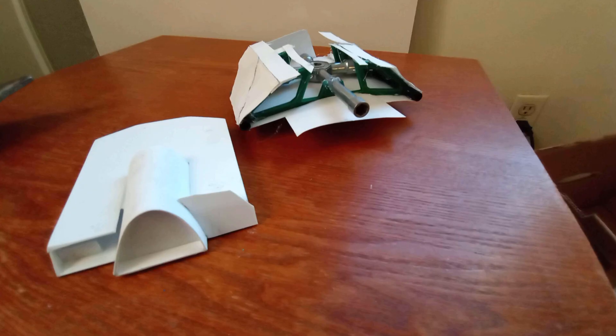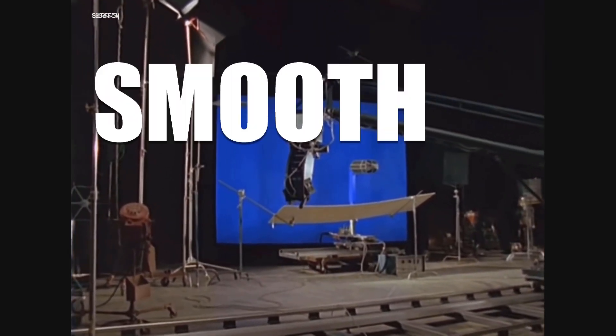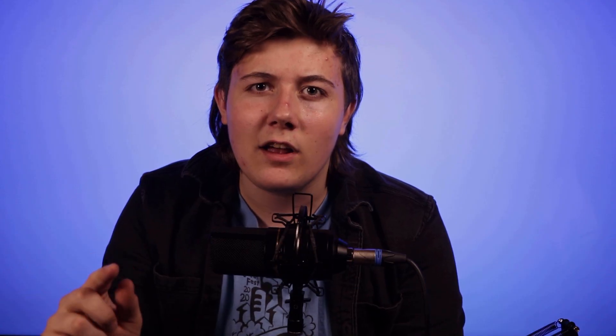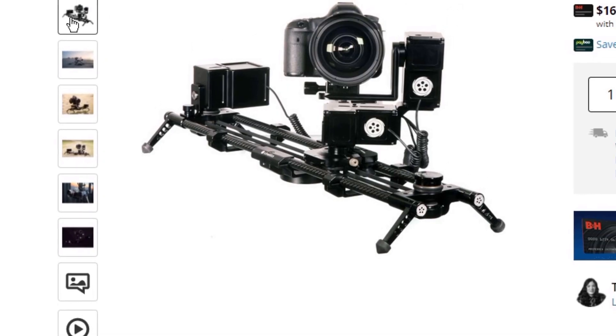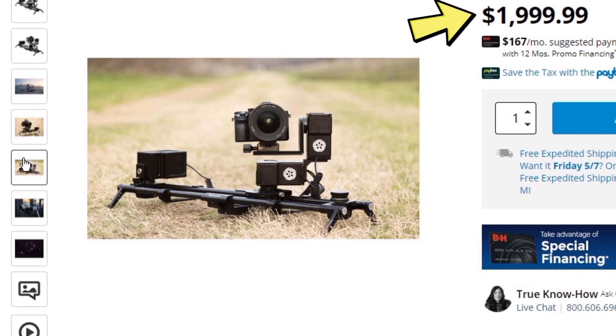I have concept art, half of a spaceship modeled, and an HD camera, but I'm missing one crucial puzzle piece: motion control. A motion control rig achieves super smooth, hyper-repeatable motion, and nowadays the technology is integrated into camera sliders — widely available for amateur filmmakers. Who have $2,000. Which I don't. And as an engineer in training, this begs the question: can I build a motion control rig that performs comparably to industry rigs for next to nothing in my basement?